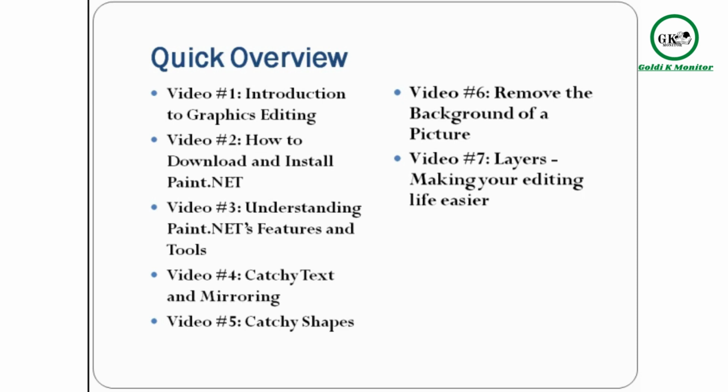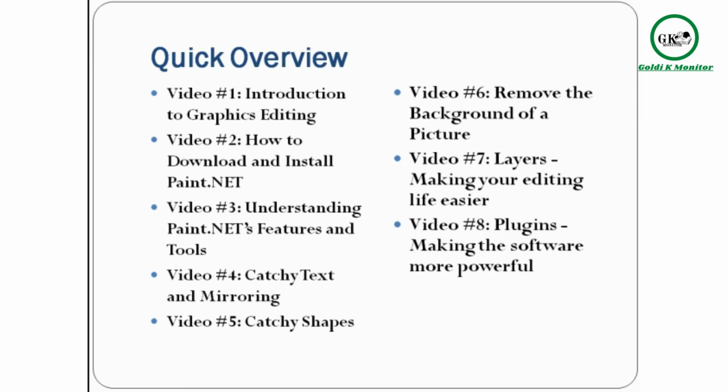Video number seven, we're going to talk about layers. Layers are your friends. Imagine you have 10 sheets of clear, transparent plastic, and each of those pieces of plastic has some sort of image on it. So imagine you can change the layers, you can move objects around and so forth. Layers make editing a lot easier. In fact, I would say out of this whole video series, if you can master layers and removing a picture from its background, then you pretty much can do a whole lot.